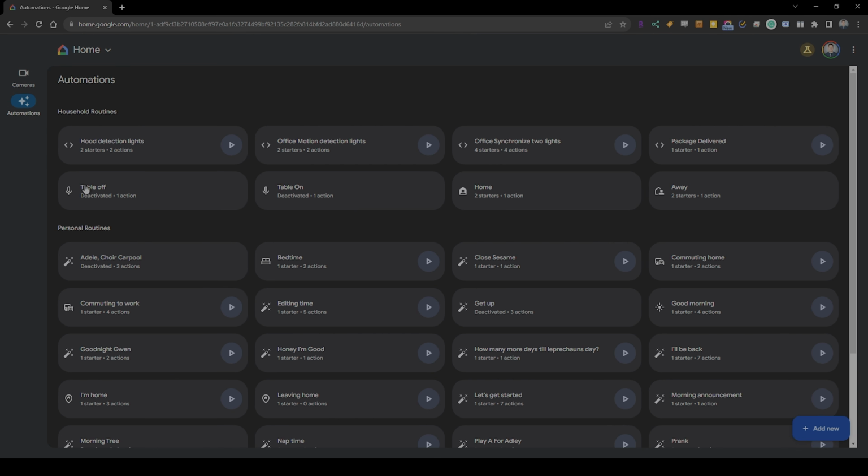So you have the household routines, and then you have personal routines. When you create a script editor automation, it will go into your household routines so everyone in the home will be able to see those routines. Now here are the ones with the voice icons and the home icon. Those are things that can be done within the Google Home app. But here we have the arrow left and right. There might be a more technical term for those, but those are the ones I have created through the script editor.